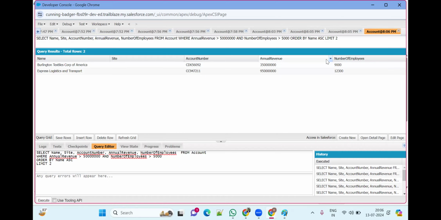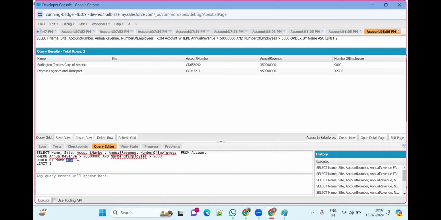I'll share the examples with you to practice, not to worry. But you have to understand the meaning and usage of those clauses, or you may say keywords: SELECT, FROM, WHERE, ORDER BY, LIMIT. LIMIT should always be followed by the number of records that you want to fetch, and ORDER BY should always be followed by a field name and the condition, whether ascending or descending. There are two more options, NULLS LAST and NULLS FIRST, which we can see later on.